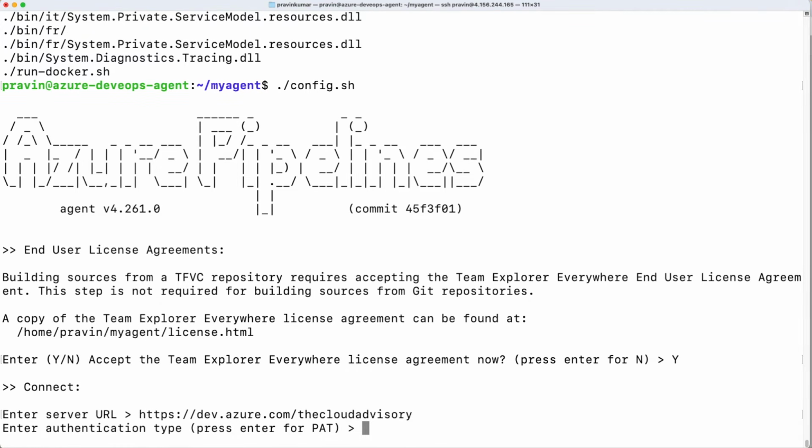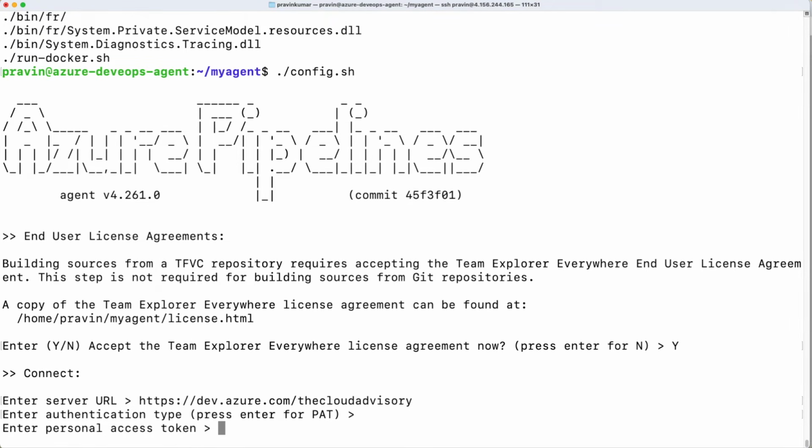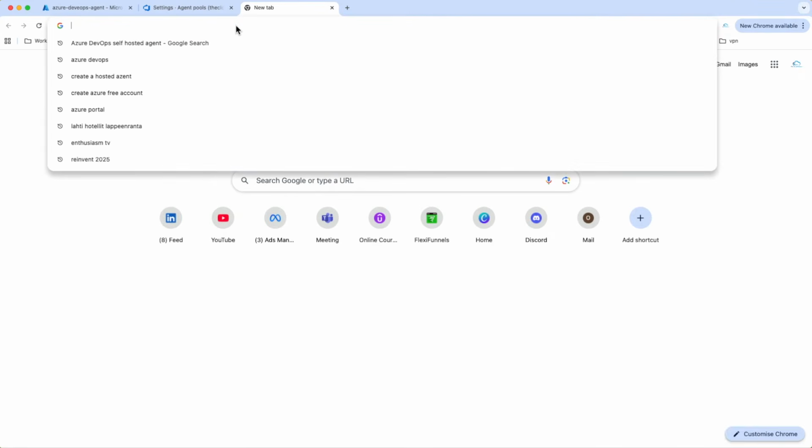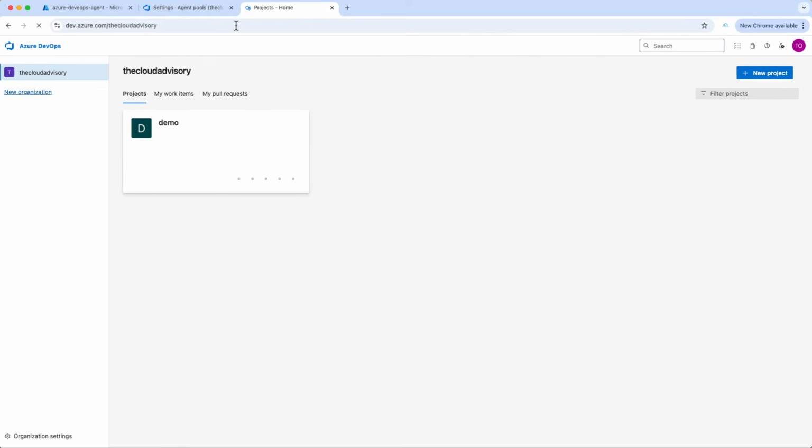Now how do you want to do the authentication? We are going to use PAT, then say yes. Now we have to give the token. Let's go ahead and generate the token. Go to the browser and let me open a new tab and paste this here. Now click here and you see personal access token.